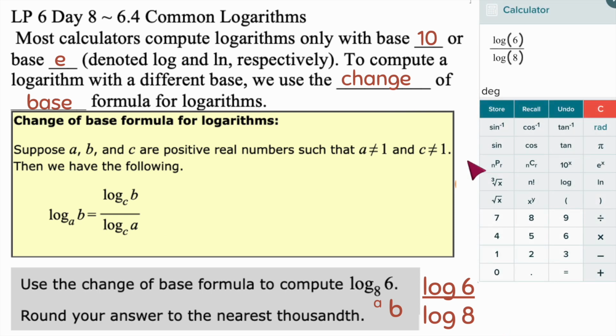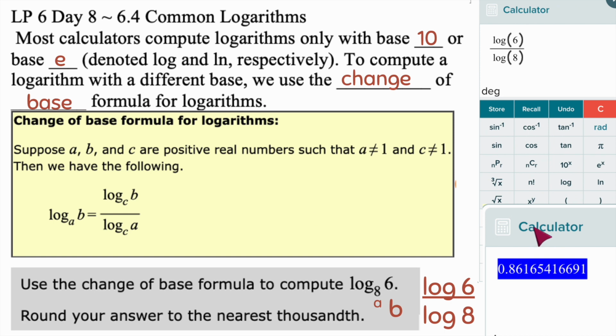Now we can use our calculator, and this is exactly what it looks like on Alex. If you're using a different calculator, it may look slightly different. I know not a lot of calculators actually store it like this, but you would still click the same basic buttons. You go log and then 6. Some calculators require you to click the 6 and then log. You may have to play with the calculator that you have to see how it expects you to type that in. But with Alex, you type in log and it automatically gives you the parentheses, and you type 6. Make sure that you highlight the whole thing before you click divide, so that it divides the entire thing by log of 8, and then you hit equals, and this is what you will see pop up.